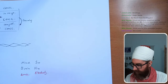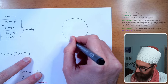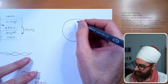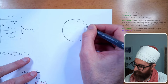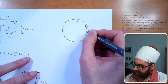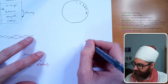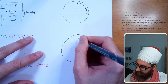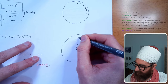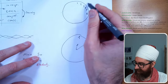a clock, a watch, yeah? And they say, okay, no problem. And they would do like this, because they know they are round. And then they would start putting numbers, 1, 2, 3, 4, 5, 6, because they knew that actually, maybe I didn't do it very well. Okay, let me do it again. They would do like this, and they would say, well, yeah, a watch, you know, to tell the time. They say, oh yeah, sure, let's do it. And they do 1, 2, 3, that's better, yeah?